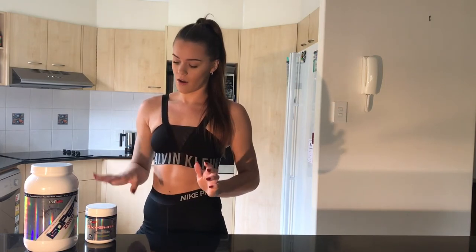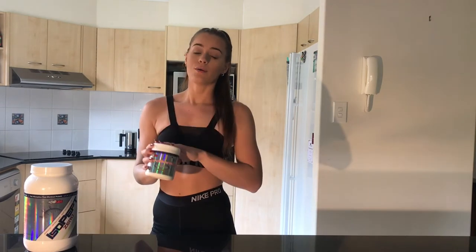With the OxyShred, there are always people wondering how it works and whether a supplement actually targets those fat cells. And to answer that question — it does. It is a great product and I have actually taken this one before and noticed a major difference. I would normally take this one of a morning, but I'm about to hit the gym and I'm going to take you guys with me. So I'm going to have my OxyShred now.